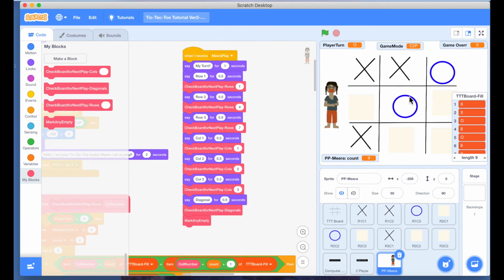Because the diagonal is in this and this position. Next, we will try to put it here and here. Anyway, let's try to complete the game and put it here and see if it is able to identify that indeed it can win. It didn't identify it can win. So see, there's a bug right there. But anyway, it played pretty smart and it eventually did win. There we are with Meera playing pretty well.